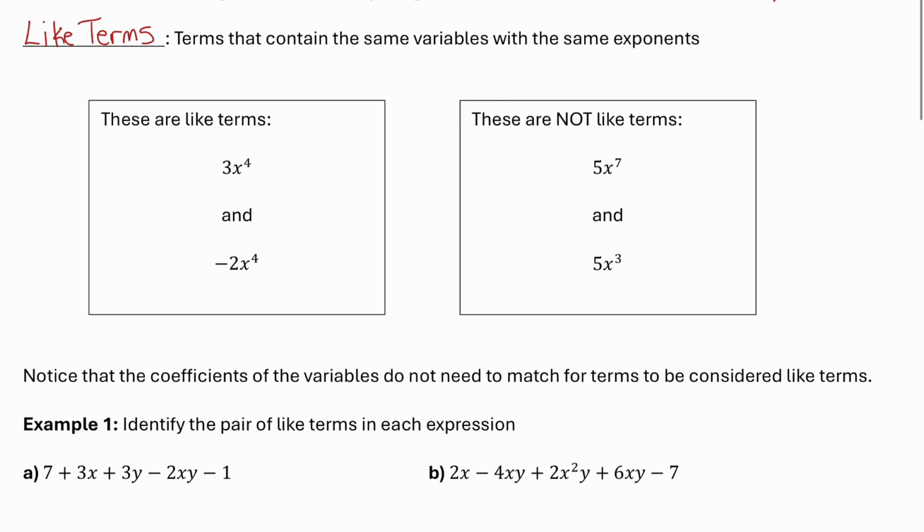And I just added a note at the bottom underneath the boxes that says, notice that the coefficients of the variables do not need to match for the terms to be considered like terms. We just look at the variable part and make sure they have the same variables with the same exponents.